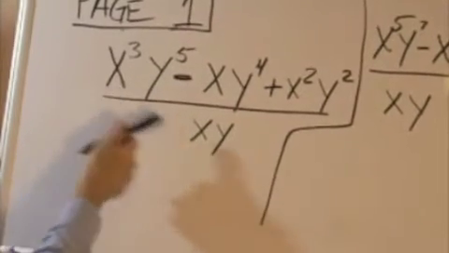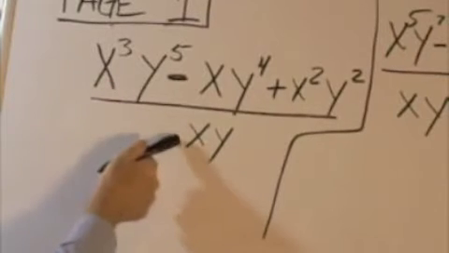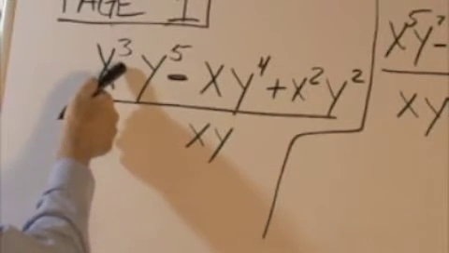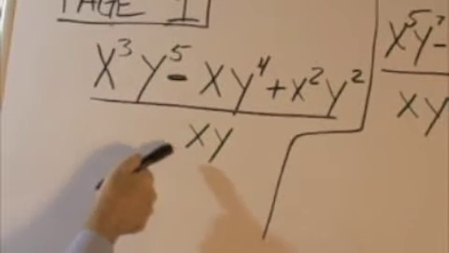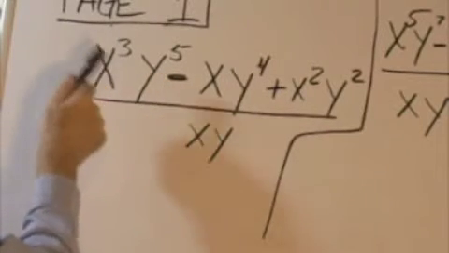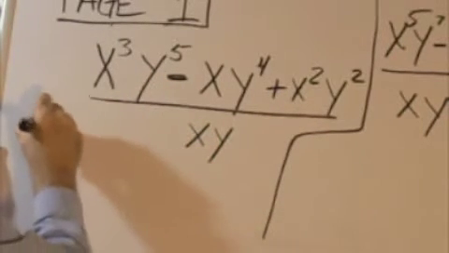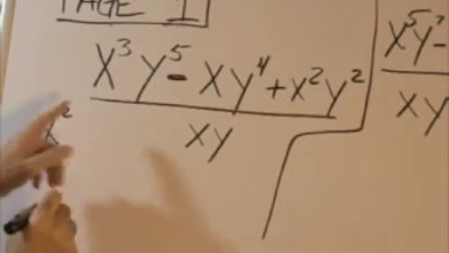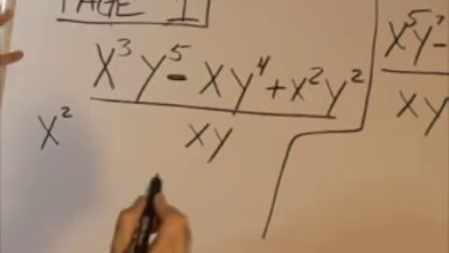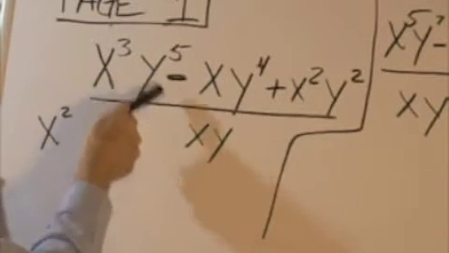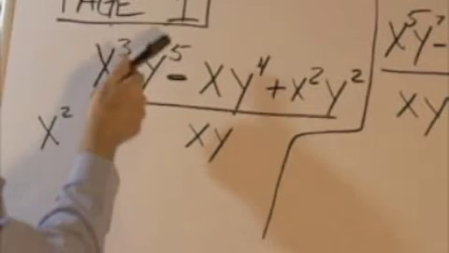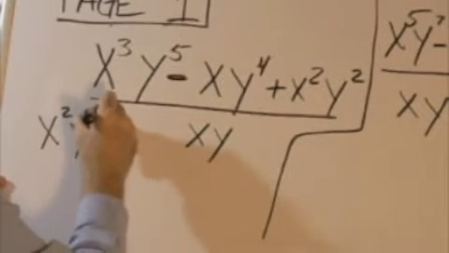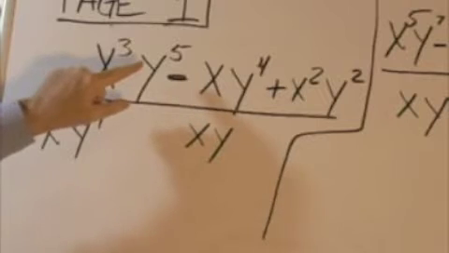You look here for the x's. The first thing is the sign. They're both positive. You have 3 x's up here and 1 x here. When you divide this out, you have the highest on top, and the x squared is what you have left when you divide out the 1 x. You've got 5 y's. 1 y. You have y to the 4th. That is your first term.